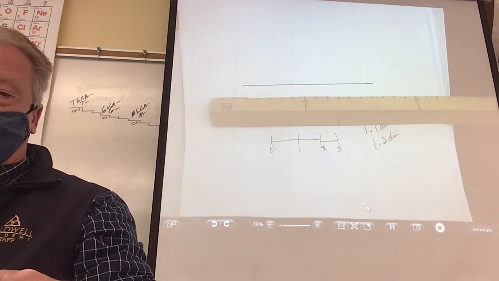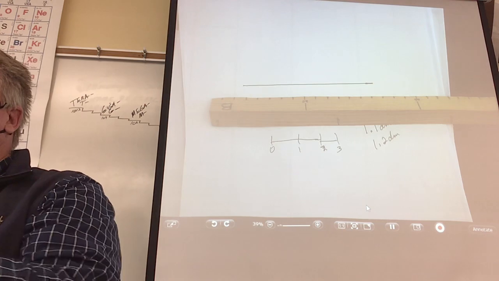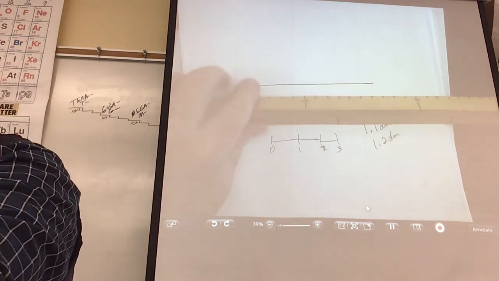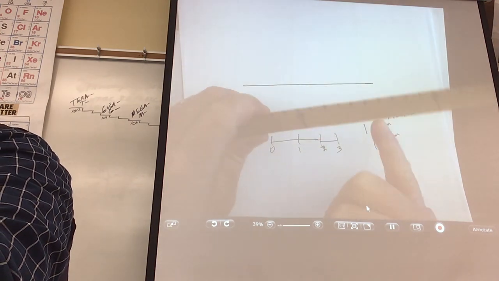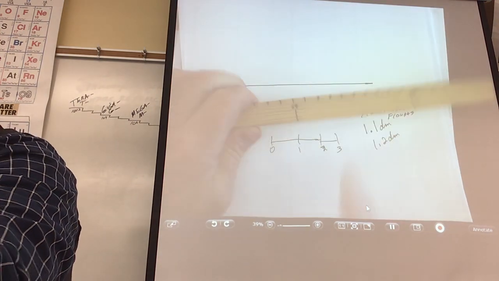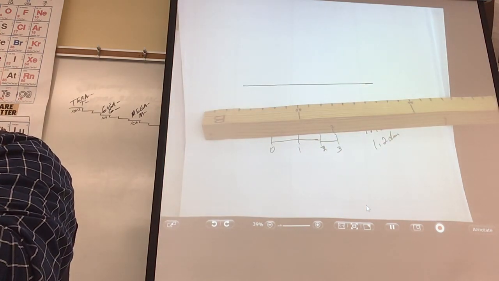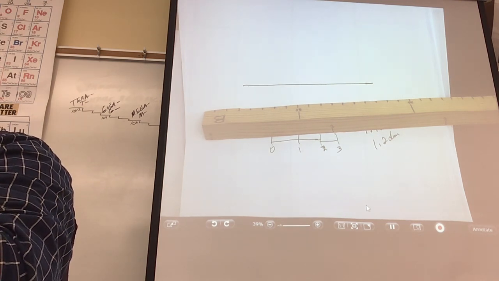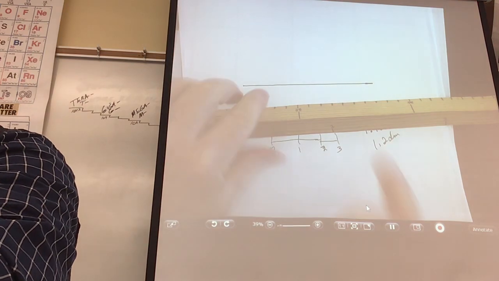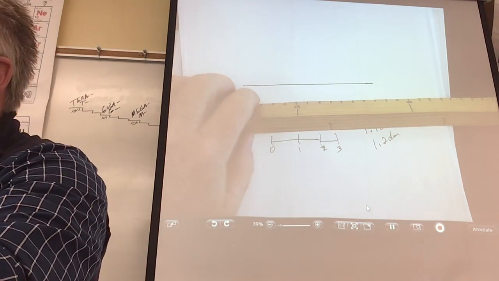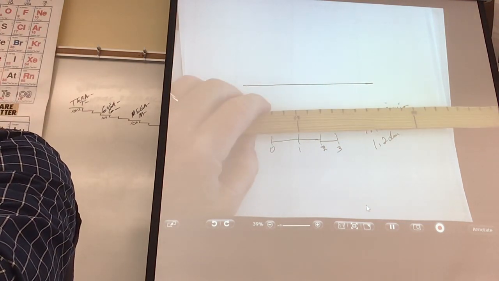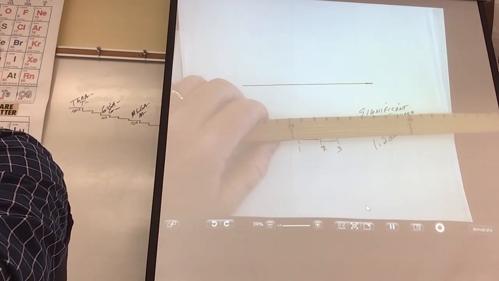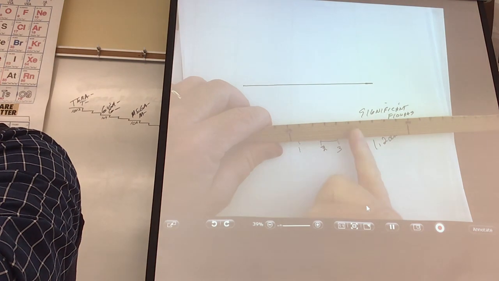And I'll give you a clue. Everybody in here, if you turn your little finger on its side, and if you were to line it up with one of these metric rulers, you'd find out that my centimeter is way up here. For some of you, your centimeter is all the way down here, because my finger is a little bit bigger than yours. But everybody carries a centimeter with them. You should never tell me you can't estimate a centimeter. So I know my centimeter is right there.